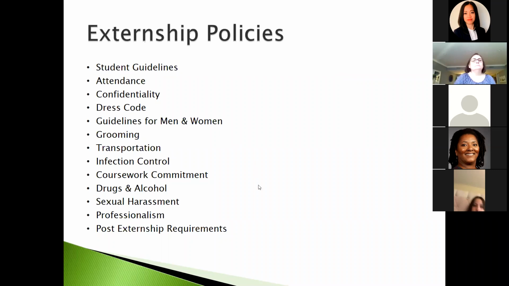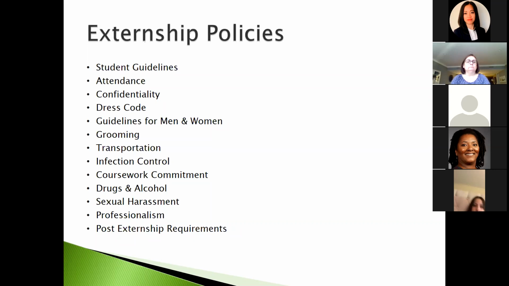Infection control, with everything going on with the pandemic and everything, dental sites are very, very cautious. Okay, so every site that we place students at this past spring in the middle of the pandemic will probably follow the same protocol. So that is the proper PPE, masks, face shields, gloves, everything. Okay.